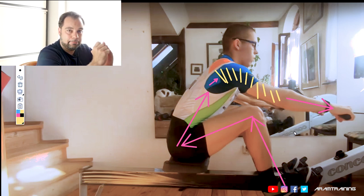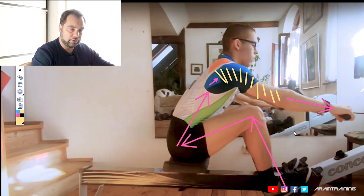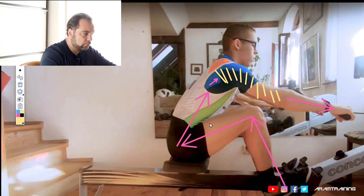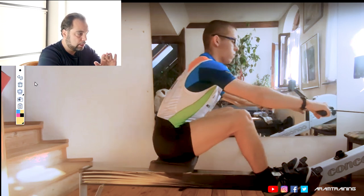This is where you tighten up. This is in your way because you have prepared in a way where you're stiff on the way forward. I'm going to talk about how to solve this, but for now, understand how forces flow. This is the way they would be traveling, but they can't. They're blocked here because there's tension.